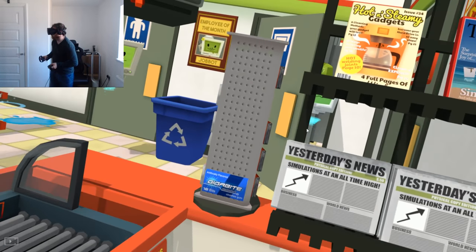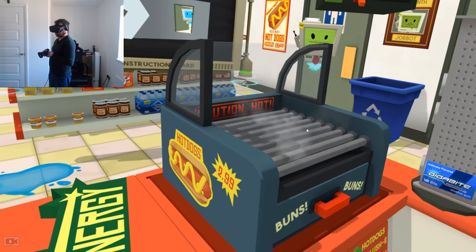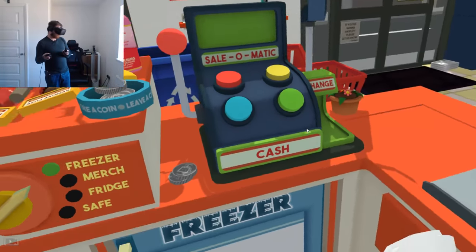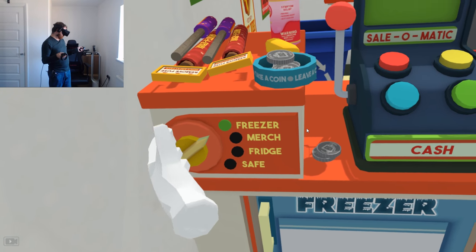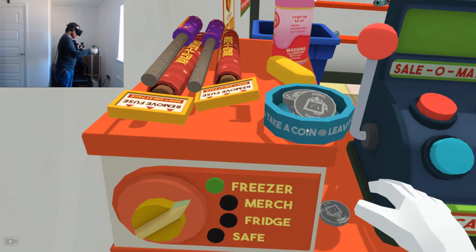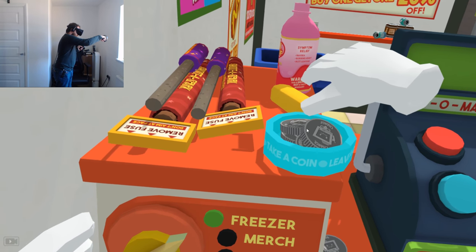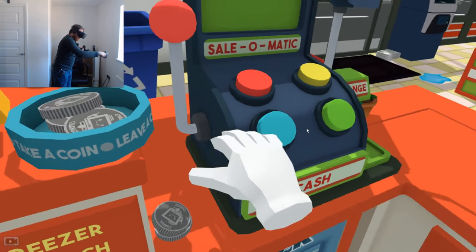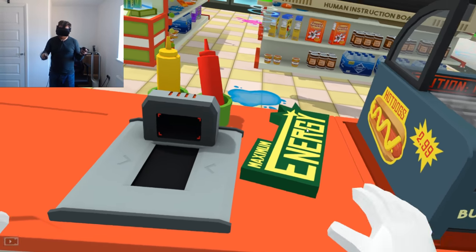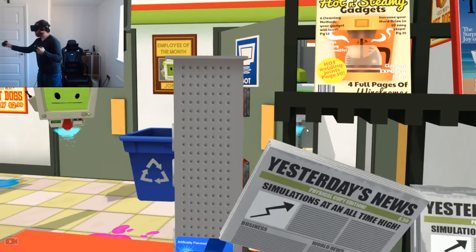Psst. Hey, human. Over here. Yes? I need something for cleaning. Gotta clean up here. Pass me something. Anything. Oh, that's the... Take a coin, leave a coin. No, that's not take a... No! That's take a coin, leave a coin. This is for me. What do you need? To clean... Oh, maxi energy. Damn, I should have put that in the thingy. Here, have some newspaper.